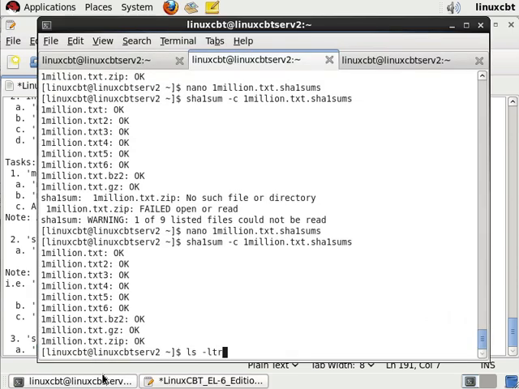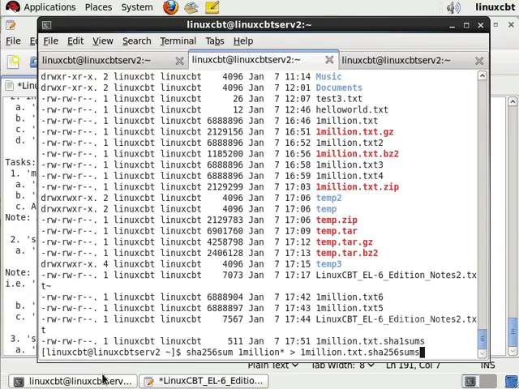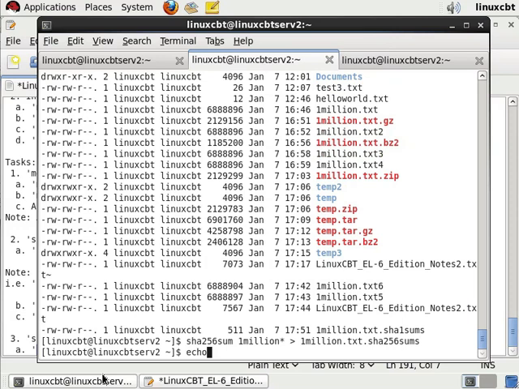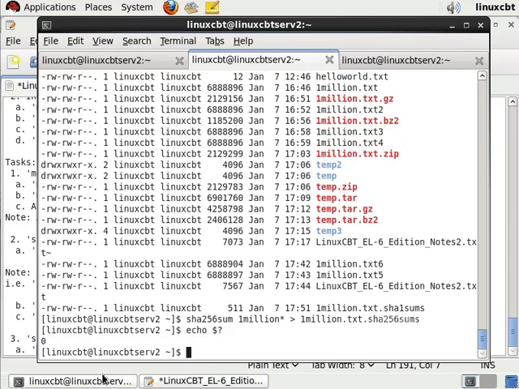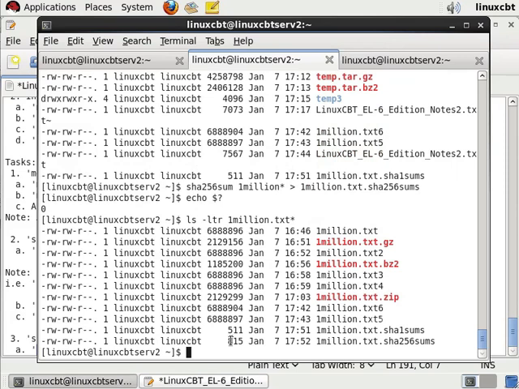Again, if you have a lot of files that you're dealing with, this is exactly what you do. It's just pipe them all in, generate them all on the fly, and store them in a file. Just like that, it's been generated because the files are small. That's ls -ltr 1million*, and there we see the 256 sums file is considerably bigger, as expected, roughly 60% bigger.